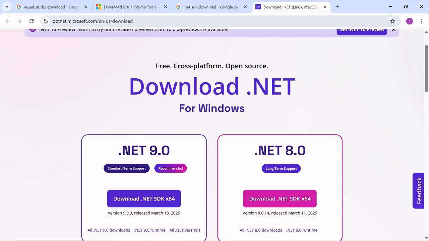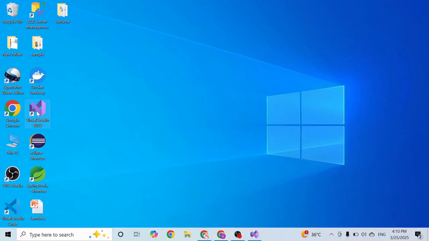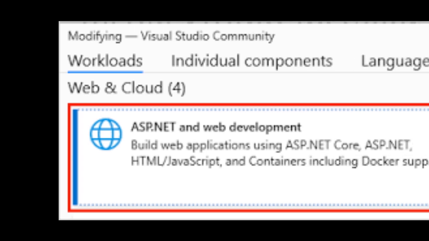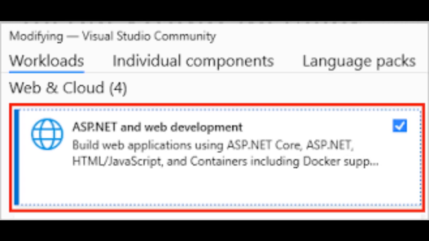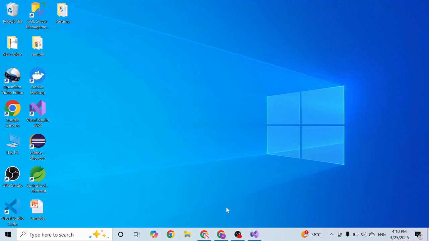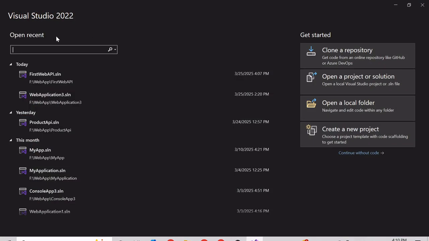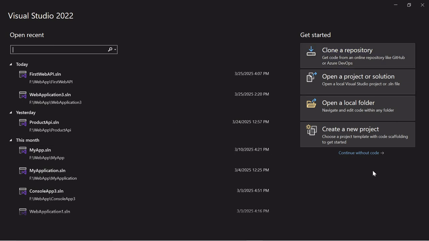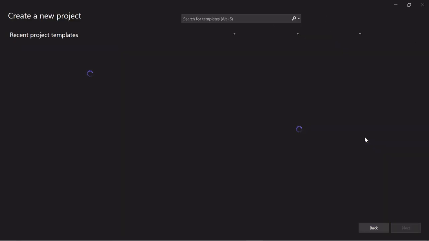After downloading, when we install Visual Studio, we have to select the ASP.NET and web development workload. After installing, open Visual Studio and from Get Started, create a new project.